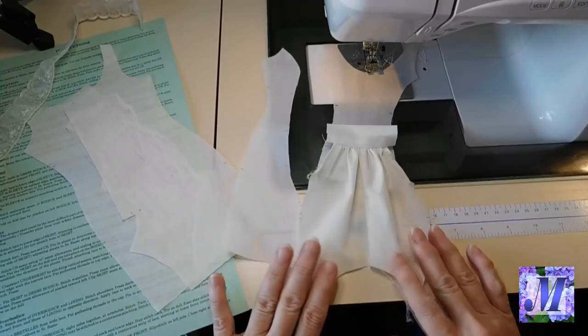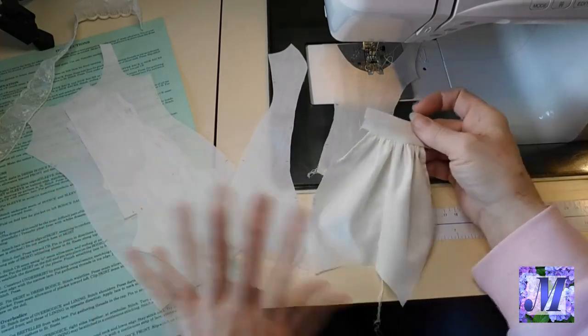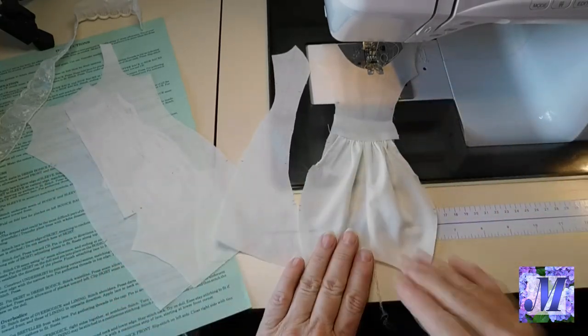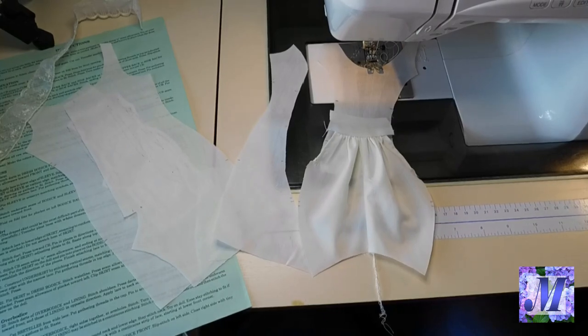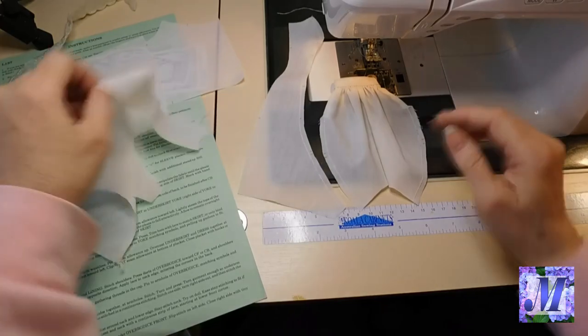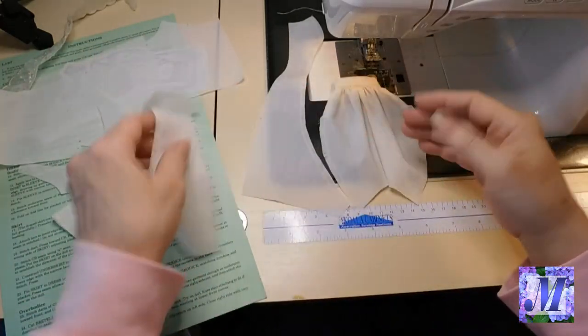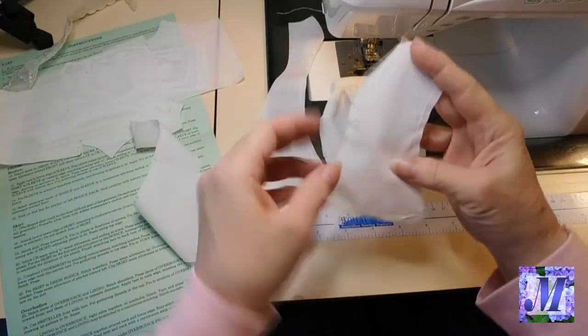So that's where I am so far, but I thought I'd check in because just getting this much done, I'm already in love with this piece. So I think it's going to be really cute when we're done. Here we have just a little note. I've done all the stay stitching on all these pieces on the edges, which just helps your fabric go together a little bit better.